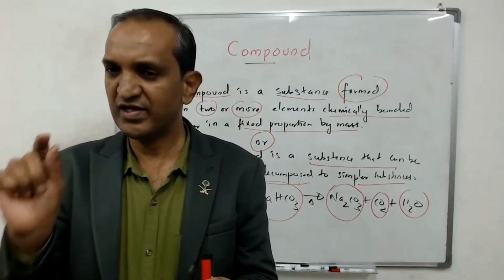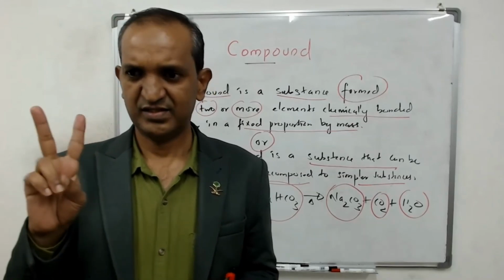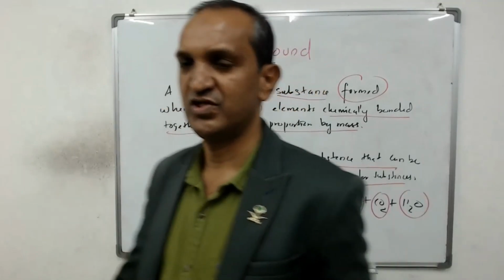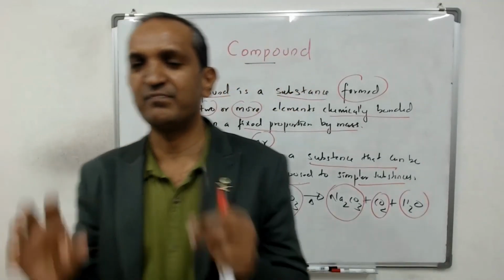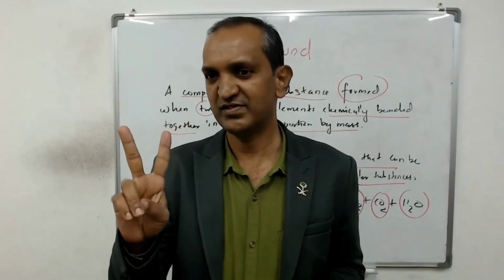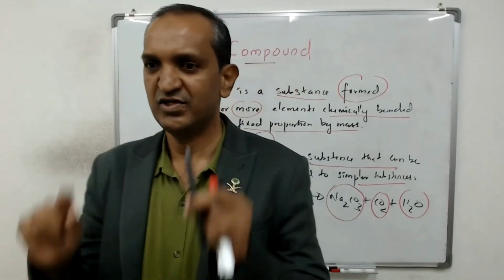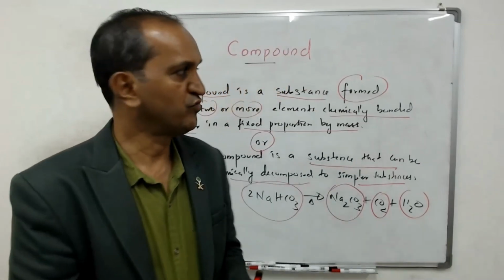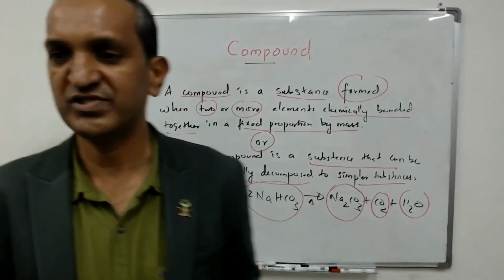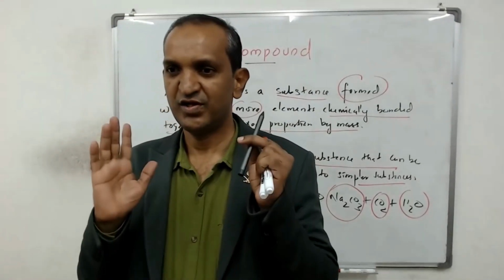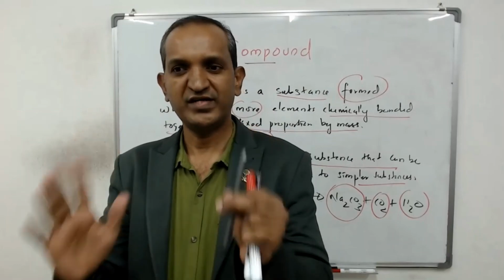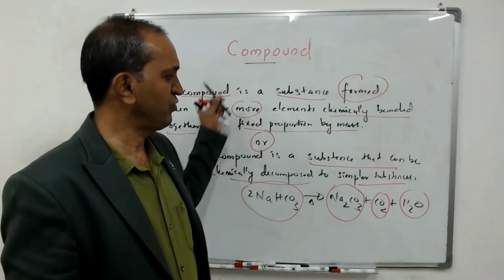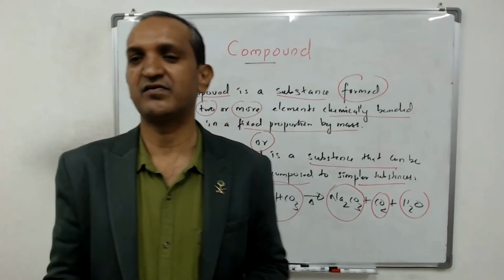So I'll be giving a small exercise with a couple of elements. You need to make binary compounds. Binary compounds are compounds that consist of only 2 elements. So using the relative number of atoms method, you need to do today's exercise. I'll be posting a small assignment to work on how to find the formula of a compound using relative number of atoms. Today, you learned what a compound is, how a compound is made, and the theory to make the formula of a compound.